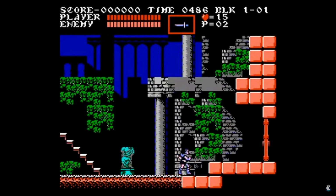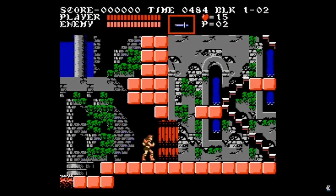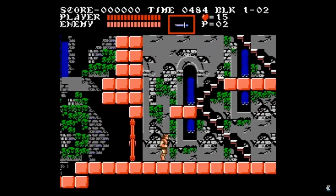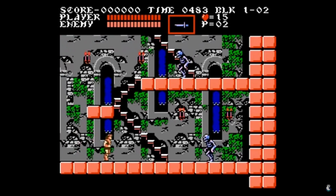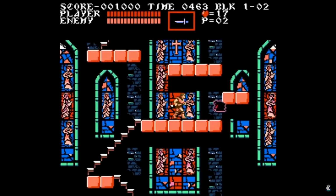This one is my favorite one. It is definitely the hardest. I've never played through this game without using the save states on the collection, because holy, is this game hard. But this is a game that I'll probably pop in once in a while and see how far I can get. It would definitely be a bucket list to beat this with no save states, because I could beat the first one without save states, and the second one, I guess. I just don't like the second one, but this one, no way I was going to beat that without save states. So I'll go ahead and give it another shot on the original hardware.